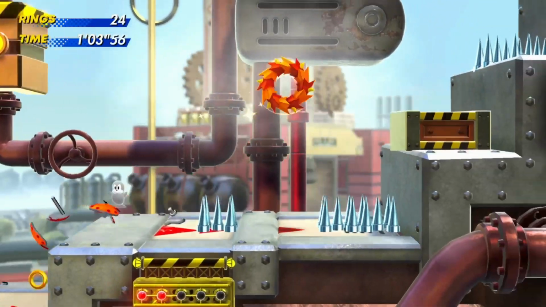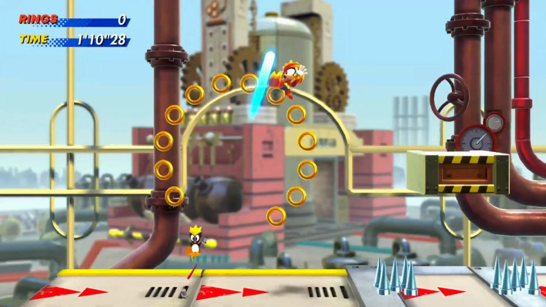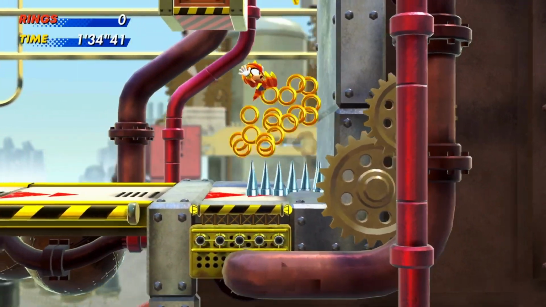Plus, there's a load of these egg robos that you can not really attack a lot of the times, and they just constantly shoot at you. Sometimes they're just in the background, so you just have to avoid them. And other times they'll be at the top of ledges, just waiting to snipe you and send you flying back down without any rings.